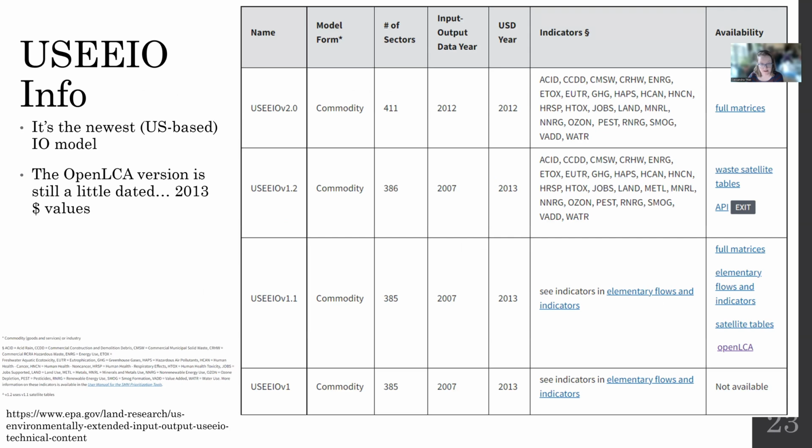Here's a view of these IO models. I should check to make sure that this table is still the most recent. But as far as I'm aware, this is the most recent data. There's an OpenLCA link here, and the rest of these are matrices that you could potentially download. The US dollar year is 2013, so that's the most recent monetary value, even though the input-output data is from 2007. So you can see the age here, and you have a version number on your data sets, which is important when you're reporting out. It could be that this US version 2.0 has finally been made available for OpenLCA, but I'm not sure. You can see the US dollar year hasn't really changed either, so there's more sectors though. Anyway, interesting information on it.